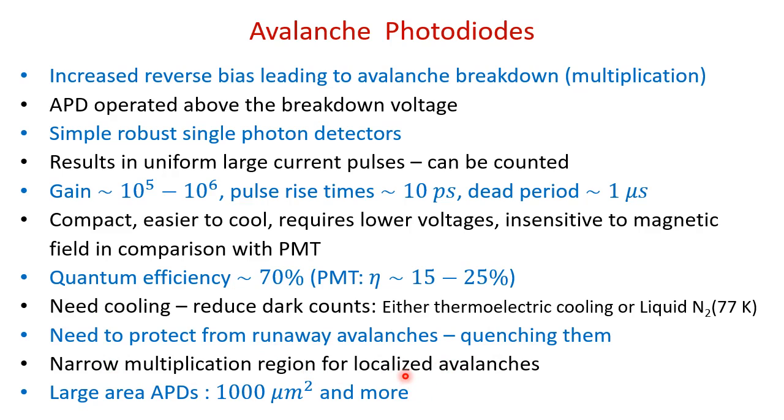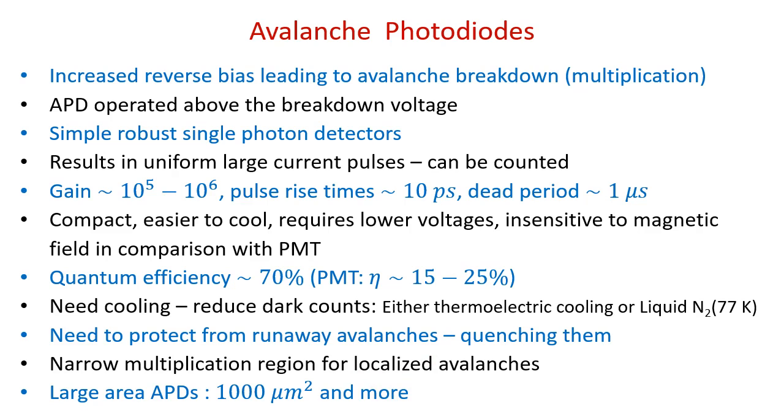That would mean the region of avalanche is localized, and hence control of the avalanche is possible better with the APD than otherwise. Now people have actually come up with very large area APDs. The APDs are also used, for example, in LiDAR applications, where what you're getting is extremely weak backscattered photons. So one can have very large area APDs, all the way to about a centimeter square area. So such large APDs have also been made.